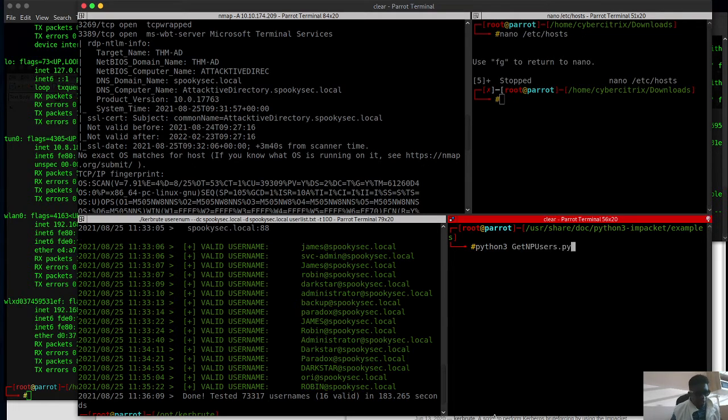Then GetNPUsers.py. It's a Python script, so let's run it with Python, see if that's going to work. Then we're going to point this to the domain controller. We know the domain controller IP is 10.10. Why do I keep forgetting this? I need to learn how to start saving it so I can call it as a variable. 10.10.174.209.